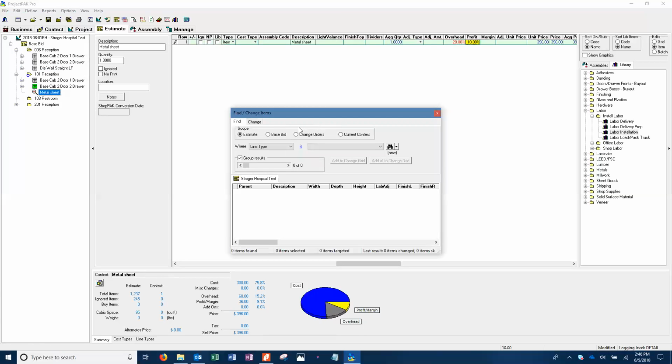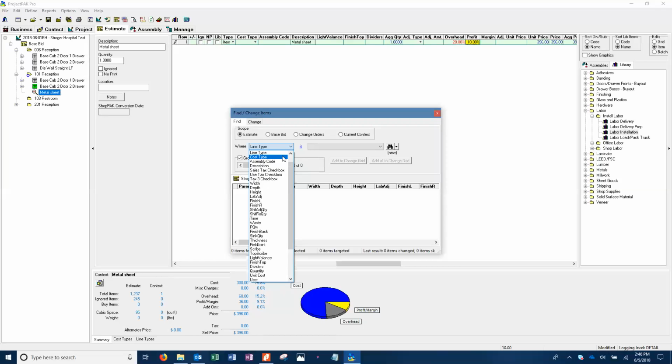So you can search all different things for this. This is a really cool, fabulous tool. Like if you can't remember where you put something, or something seems out of whack and you don't know where you shoved it, you can actually look for it. And you can look for it lots of different ways. One is by the line type. Another way would be by the description. You can look at sales tax, etc.